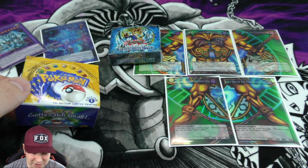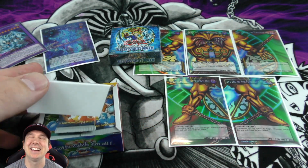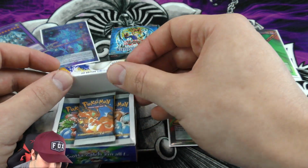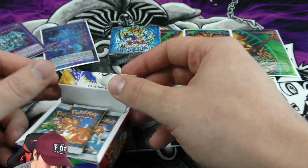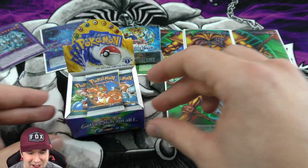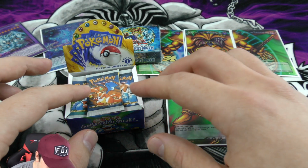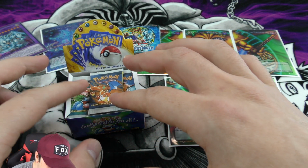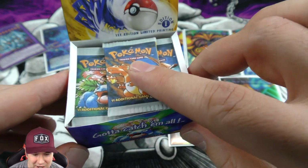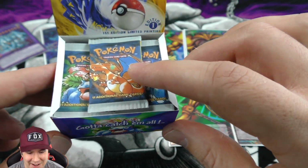It was so awesome that he decided to make this. This is absolutely, oh my gosh, they are the little tiny Pokemon booster packs, and he even designed the box to open up like the booster boxes did back in the day. Oh my gosh, how absolutely insane is that? Oh my gosh, that is so beautiful. Charizard, Venusaur, Blastoise, right there, everybody.